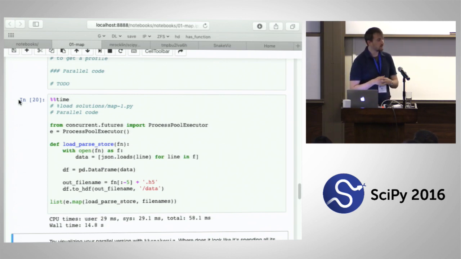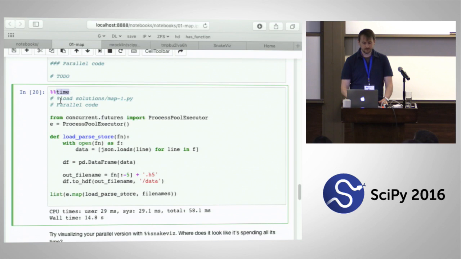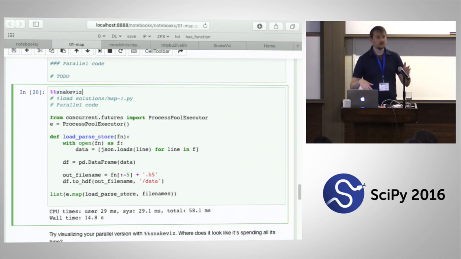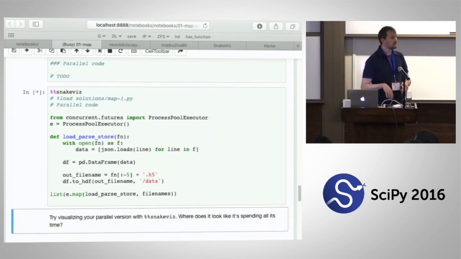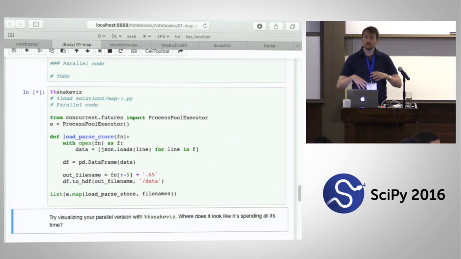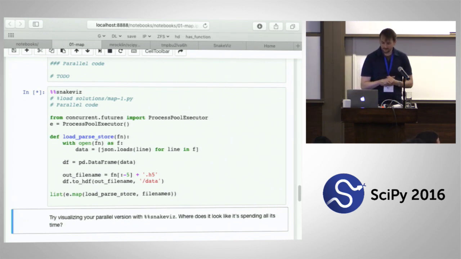That's not 4 times as fast, but that's okay. So now I've got the timing. We can try SnakeViz to say, okay, now where am I spending my time? How does the timing balance? Let's run it again with our profile to say, okay, now how do I make this go even faster? I've saved some time. How does it look now?